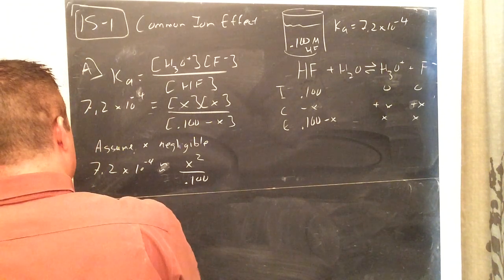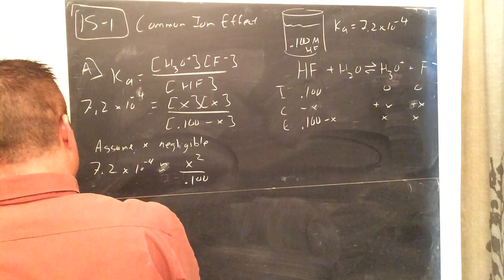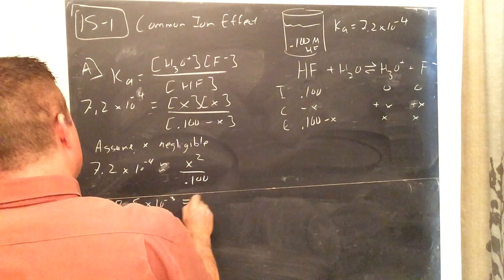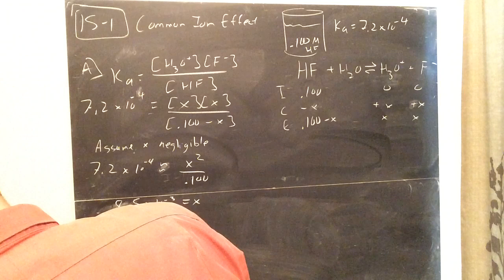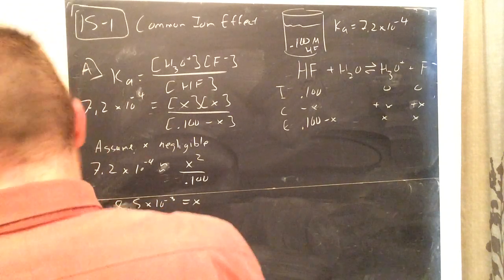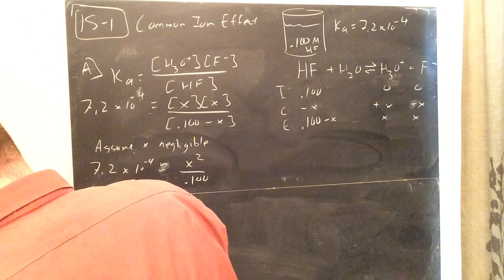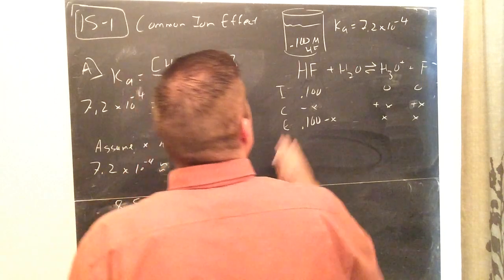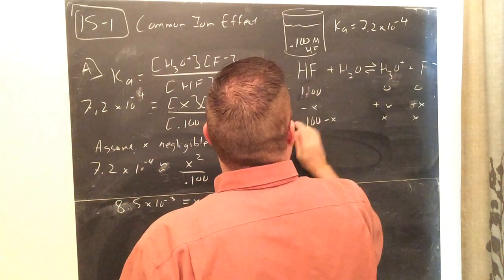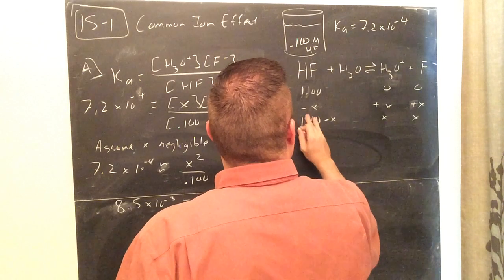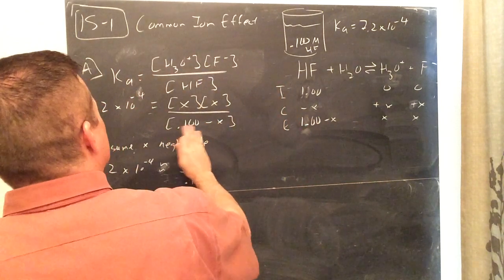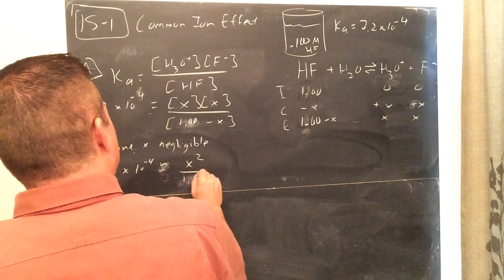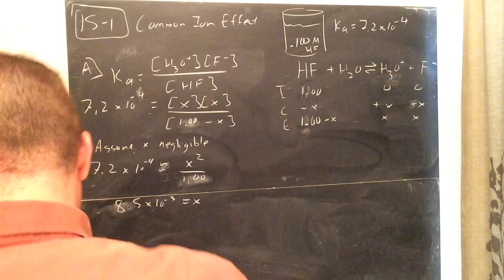So X, well, 8.5 times 10 to the negative 3 equals X. And then, hold on, I did something wrong there. It's not 0.100. It says 1 molar. Sorry about that. Why did I go so fast, and that's what I get for it. 1 molar. I better keep it as it's supposed to be. I'm glad I have the answer written on the paper for this one. All right, 1 molar. So that won't be the answer then.